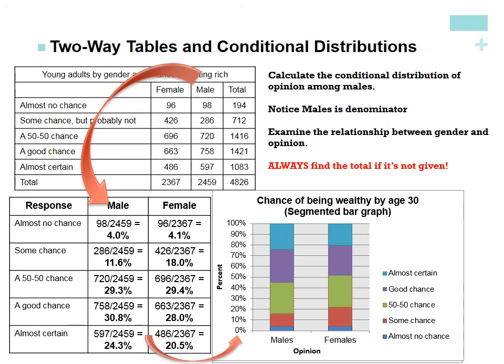So if you take the very beginning, males, 4%, so that's represented as 4%. Some chance was 11.6, so then you're going to start here and make sure that this represents 11.6%. Okay, so then 50-50 chance is 29.3, so then you'd have to start here. Make sure you calculate what this is, 29% here, and so on and so forth. Then it's also very easy to see right next to each other which percentages are greater. This should always add up to 100% because we're looking at 100% of the females and 100% of the males.